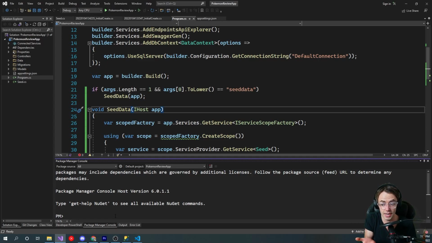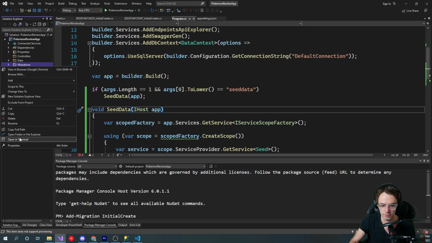You don't have to know a lot of SQL query to get a lot done. You will have to know some SQL once you actually start working a job, but for the most part, you really don't even need to know that much SQL, because Entity Framework is going to do a lot of that for you. And the way that it does it is doing this add migration.